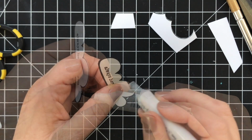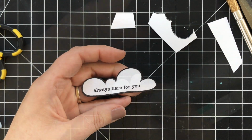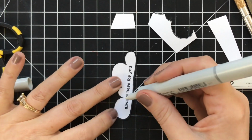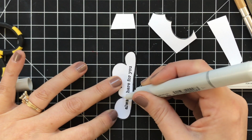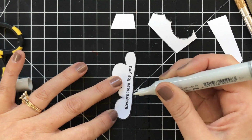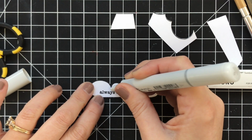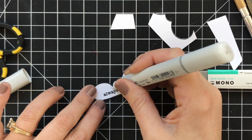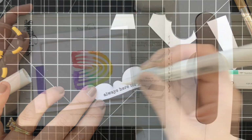Now, as I was doing this and super excited, I made the last one and accidentally went right onto the cloud. And I thought, oh, Cath. But here's the beautiful thing. The Copic Colorless Blender. It works like an eraser. I guess that's the best way you can frame it. And you just push that color back, just keep pushing it in, and it lifts it up. Now check this out. I have a little tiny bullet tip. I have been replacing my chisel tips on my Copics. And it works great for little tiny areas like this. I hit this probably a couple times and it removed that little oops.